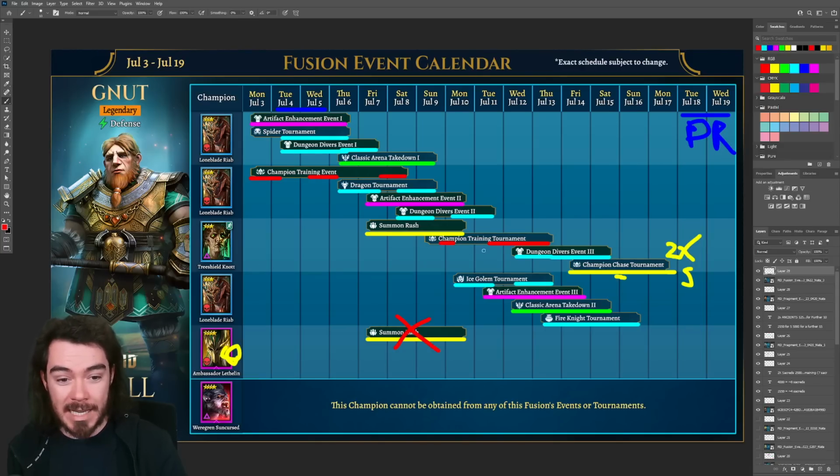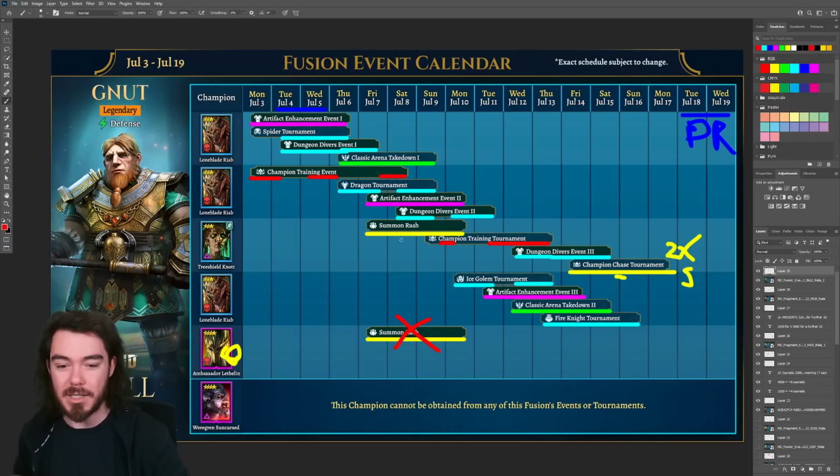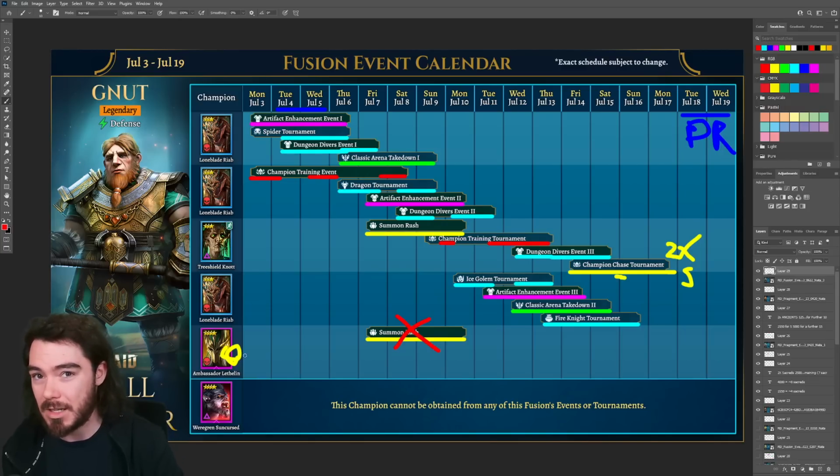Bearing in mind, you do need to do Dungeon Divers 3. You absolutely must get the rare Void from Summon Rush, Champion Training 2, Dungeon Divers 3, and the Champion Chase. You must get him. You cannot skip him. So other stuff to skip, I don't know. I feel like stuff generally overlaps. I'd be looking to do all of it and skip this epic and save your shards would be my advice. I think saving the shards is definitely the way to go.